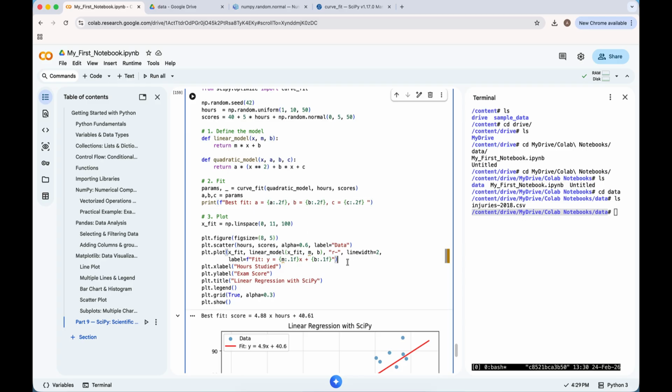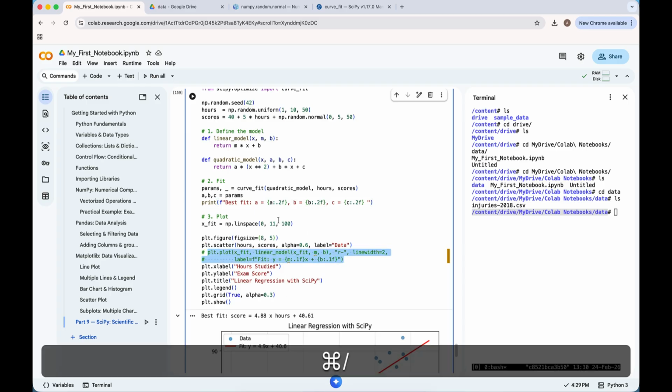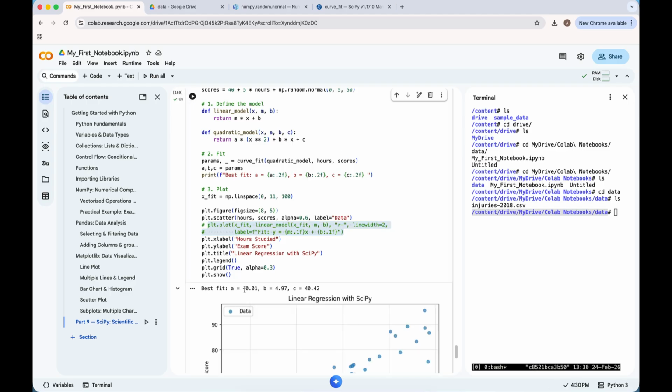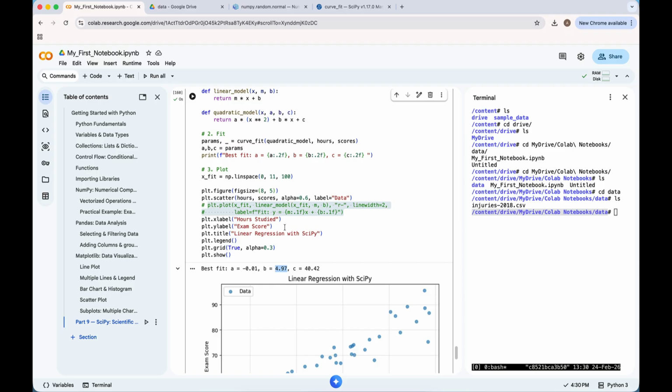Okay, for now let's not plot it. Let's see what it does first and run this. So you get almost 0 for the square term, and then the slope and the intercept more or less remain the same. So if we actually did plot this here, we have to change how we fit it.